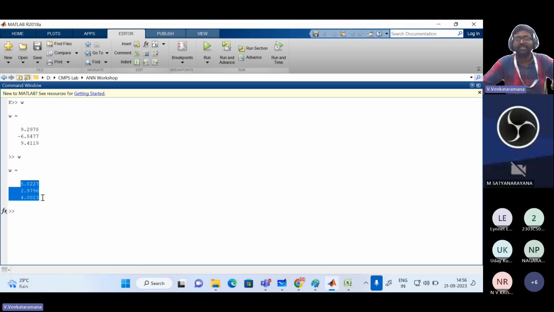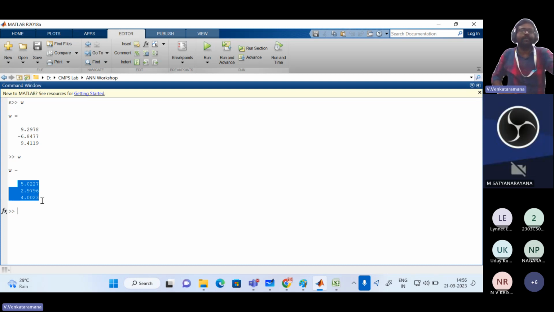So during the training process, based on the available data, the weights are updated. At the end of the 100 iterations, these are the weights I am getting. So model deployment is nothing but weights deployment. If you are deploying a model for a real-time application, it means just keeping these updated weights in the application. Once you feed some input to your application, these matrix values will be multiplied with those inputs and it will give the output. That's it. So ANN model or any machine learning model deployment is simply placing the weights.